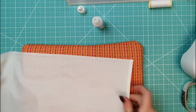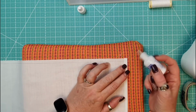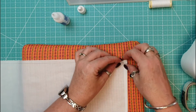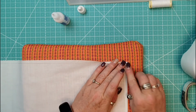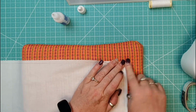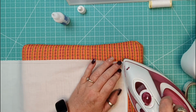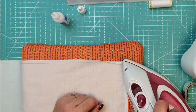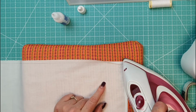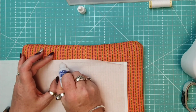Okay, now when we come to the corner, what you want to do is, you can see it's folded over, so we've got to make this look really nice and neat. So what we're going to do is put a bit of glue there, and we're going to fold it over to the line again, but you're going to take extra care and make sure that this edge here is lining up nicely with this folded edge. Okay, and then we're just going to get the tip of our iron and we're just going to set that in place. So what that will do, it will make it very easy for when we go around the second time to encase this raw edge. All right, so that's going to hold in place. I don't have to worry about that now.